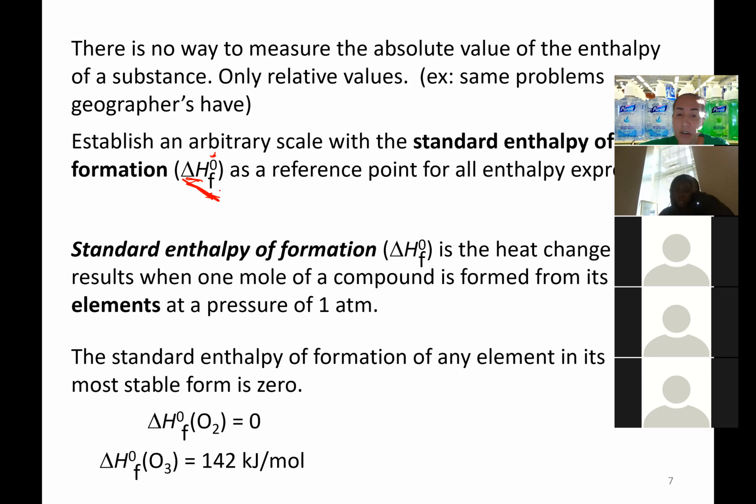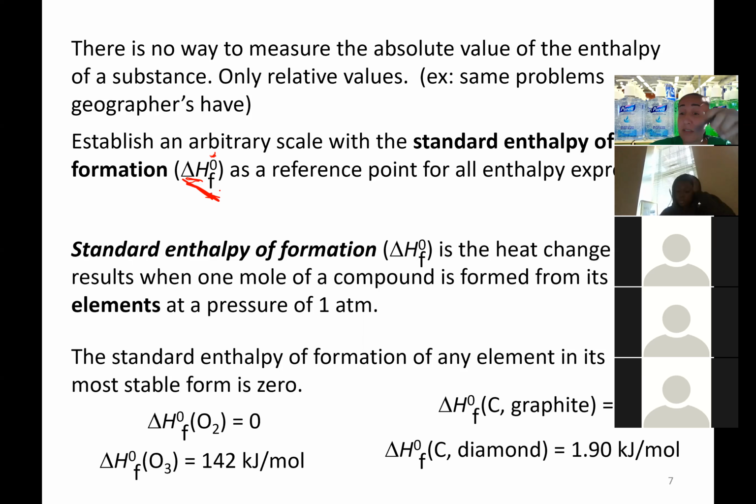That's it. Another example is graphite, carbon. So carbon naturally comes as graphite. So when you look this up specifically in the appendix, you're going to see 0. But diamond is not a natural form of carbon. It actually takes energy to form diamond, the allotrope, right? So you would see a value for it. So are you guys okay with this? You guys cool with this? Because we're going to start doing problems very, very soon. Not the next slide, but the slide after.